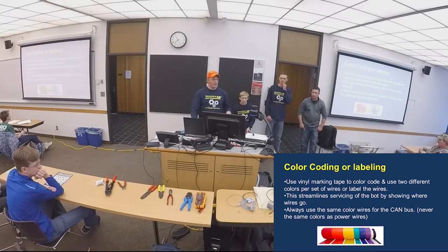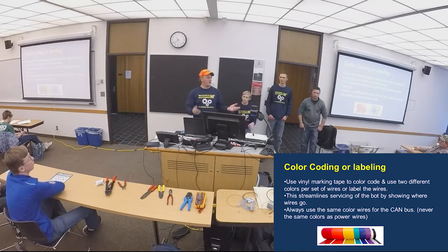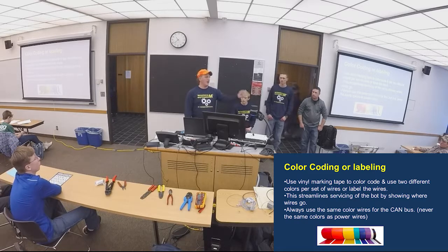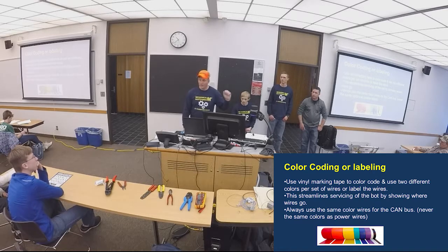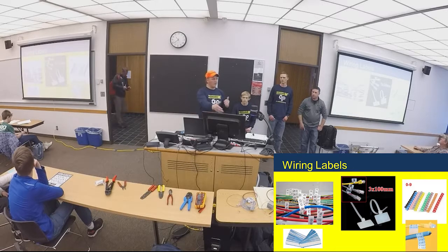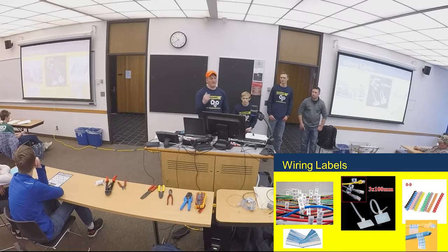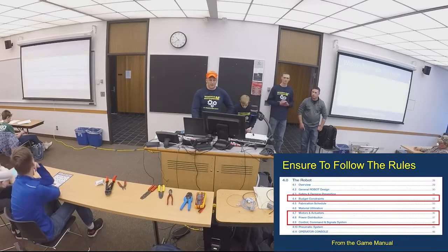We talk about labeling. Again, it doesn't matter what scheme you use. I love to have the students draw this out on a piece of paper and actually write on it: here's drive 1, motor 1, drive 2, whatever. This is the left motor, this is the right motor, this is left motor 2, whatever it is on your robot. We like to have that all laid out. There are flags. We actually have a labeler that we got donated to us, so we label a lot of ours with little flags like that. You can buy the plastic ones as well. Color coding works great. You can match them all up. Some tape on there is great.